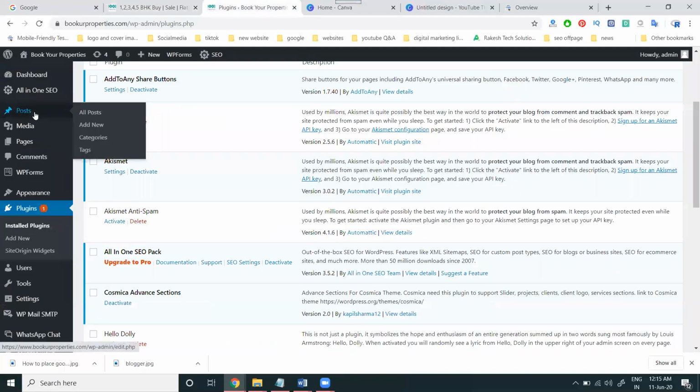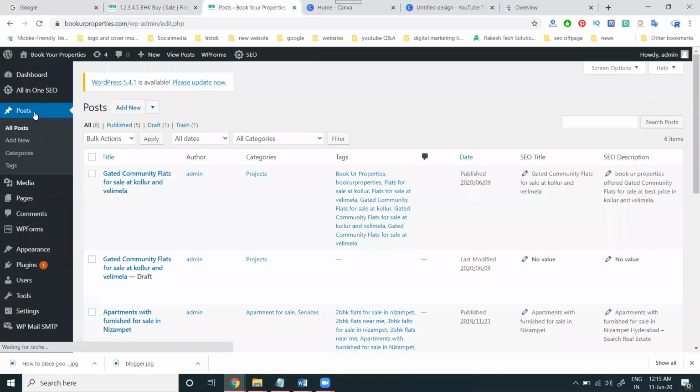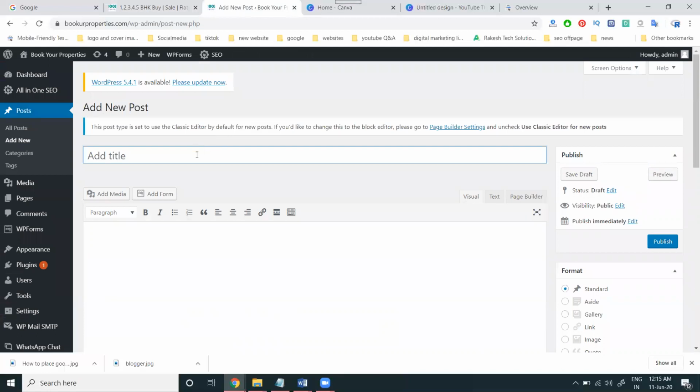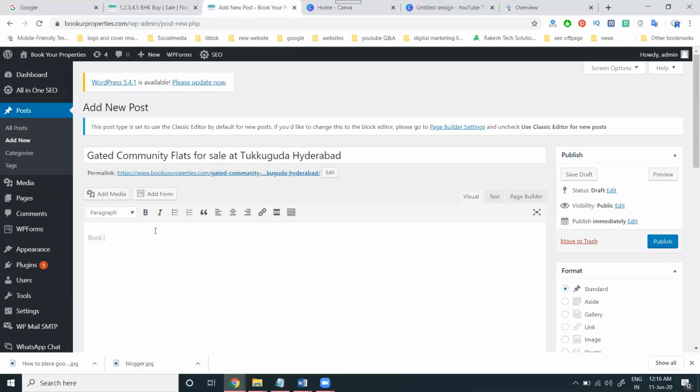In the dashboard, go to the Posts option, whichever pages you have. Add new. Select your title. Add your content.